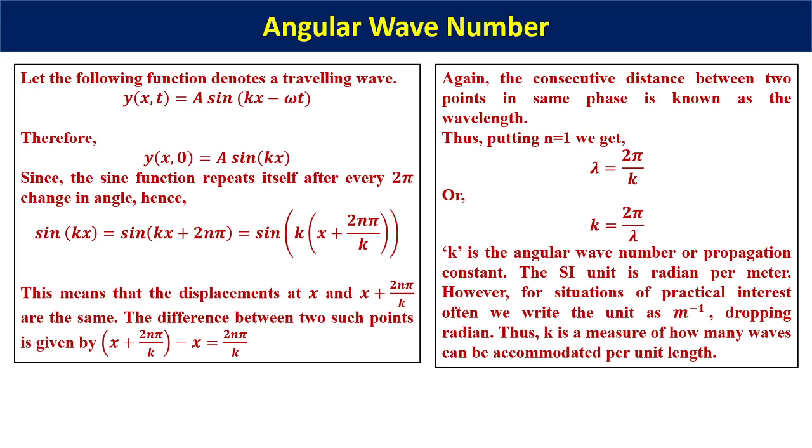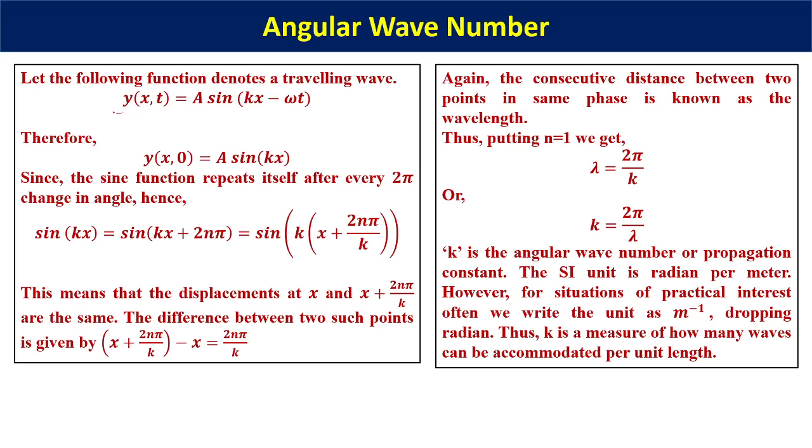The next important topic is angular wave number. Although we have already talked about it in the previous class, here we will go into a little more detail. So let's suppose the solution, as already I have said, that we will drop the function phi, or drop the term phi.